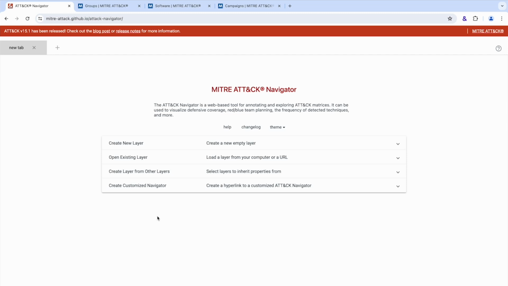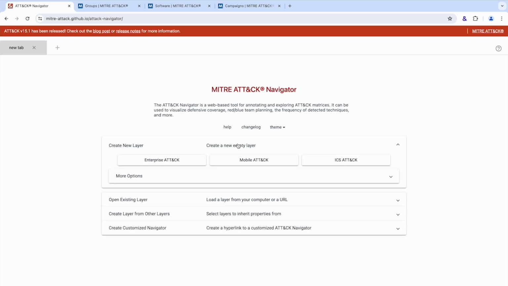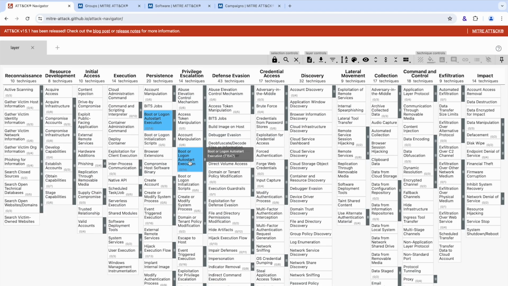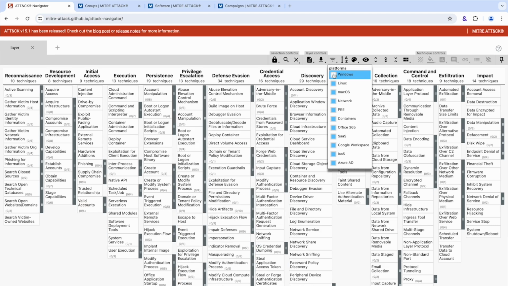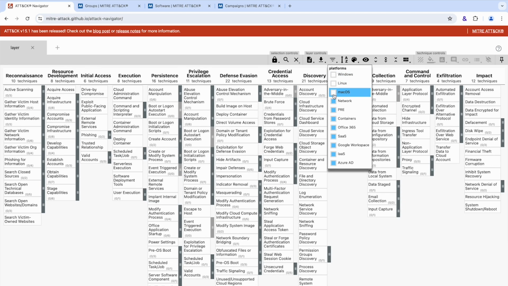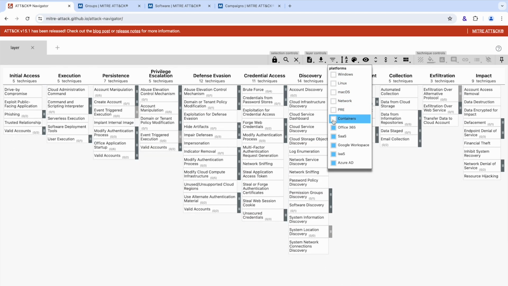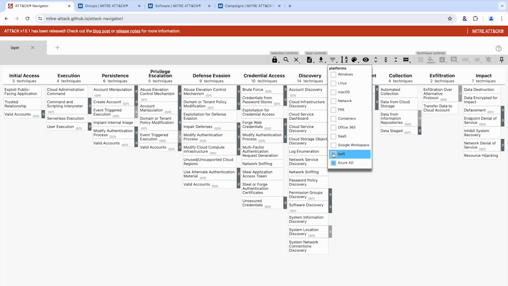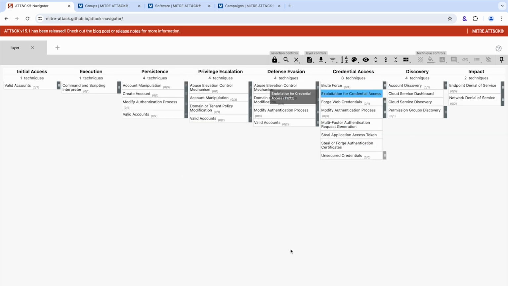The example throughout the process will focus on a fictitious health device called AMPS. To start, we will access the Attack Navigator site and create a new layer. In this instance, we will be using Enterprise Attack. Then our first step will be to look at TTPs related to the Azure platform. This can be displayed using the filter option and deselecting all platforms aside from Azure AD. This will leave you with the TTPs we'll be focusing on for the rest of this example.